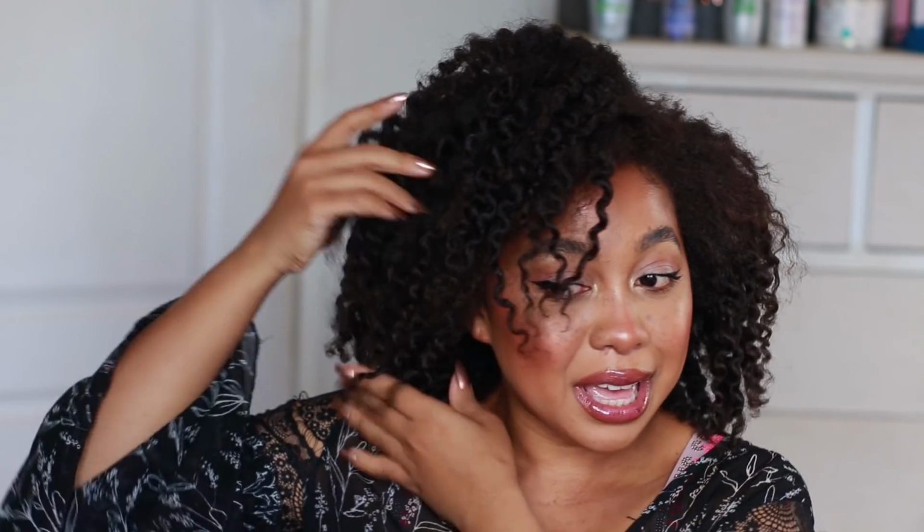And as soon as I unbraid my hair, I can usually see like a really slight difference, or sometimes almost no difference. With this hair, I definitely saw a big difference.